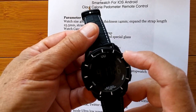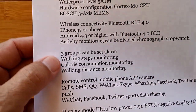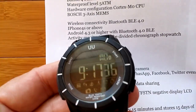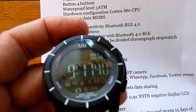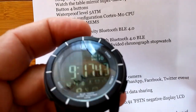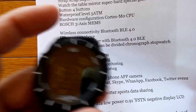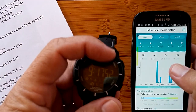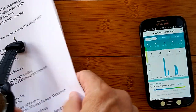And of course, it's got Bluetooth connectivity to your phone. Wireless connectivity over Bluetooth 4.0, low power. Oh, and by the way, after a half hour or so, that little Bluetooth marker will go away. It turns it off if you're not using it or needing it. All you have to do is press and hold on the light button and it'll activate the Bluetooth. So if you're trying to sync from your phone and it's not wanting to sync, make sure that that's turned on. To do that, press and hold. And when they're all done, it'll turn itself off to save your battery, of course.